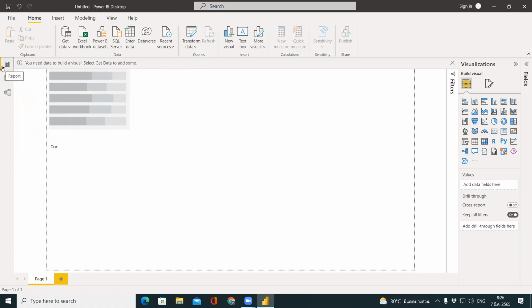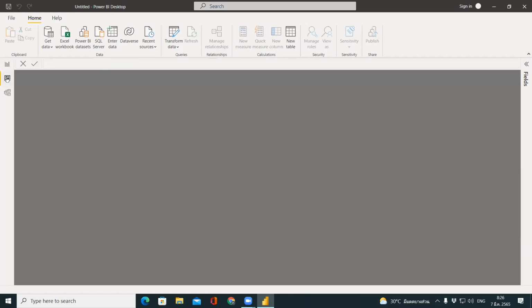Now let's move on. The next view is called data view. Everyone just click on data view. You can see that right now you see the gray screen in the middle. Because we haven't done anything with the data, we don't have any data in our report file yet. So that's why it's just blank.